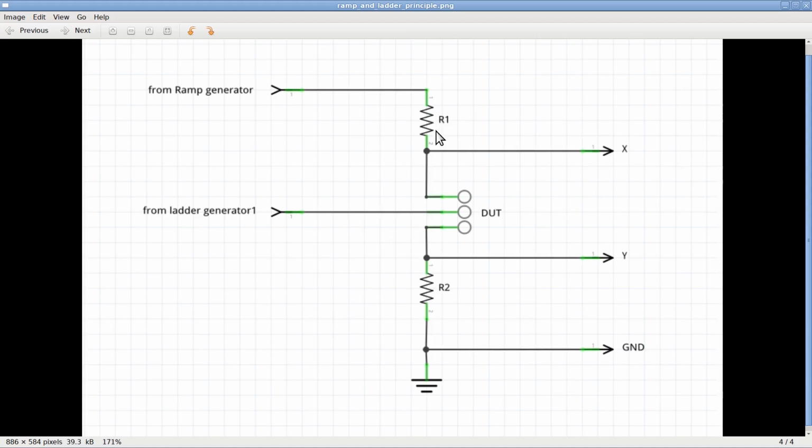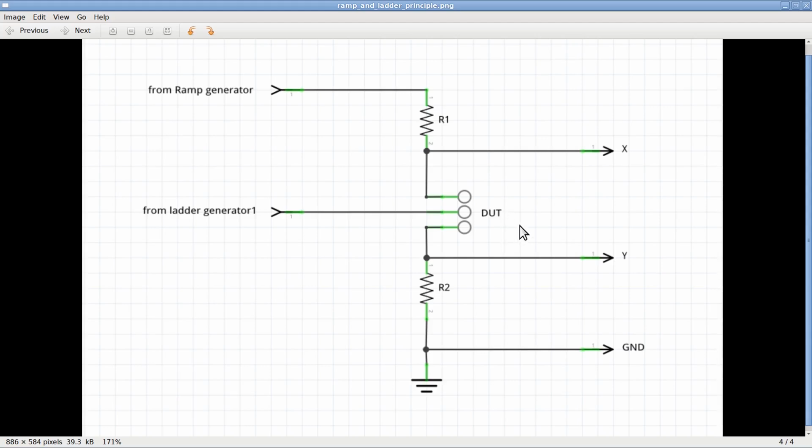Now, the voltage ramp generated by the curve tracer will enter the transistor. We will measure the voltage of the collector and display it on the x-axis of the oscilloscope. This setup allows us to plot the collector current against the VCE, the collector emitter voltage. This is possible because the collector and the emitter current in a transistor are almost identical. Additionally, the voltage drop across R2 is negligible compared to the VCE, thanks to the very low value of R2.